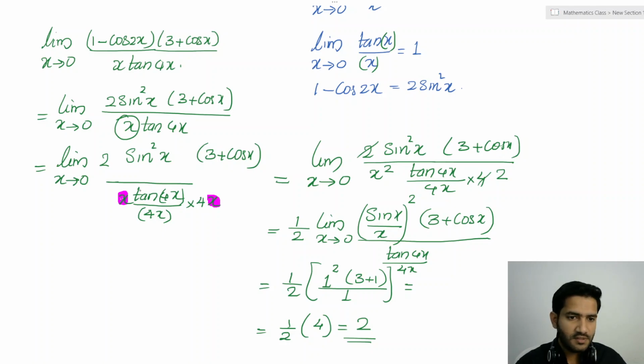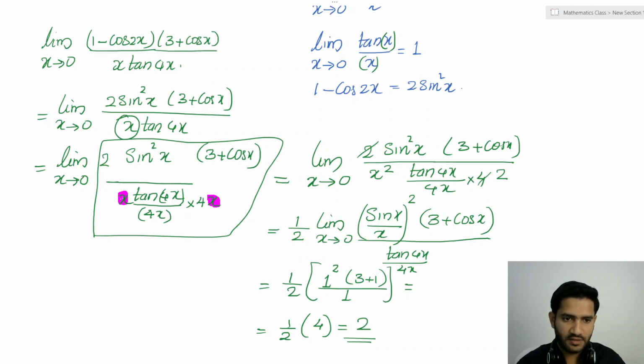If you are solving a JEE question of this type, from here onwards we can find the final answer, because sine square x is there, x square is there, we can write 1. Here is also 1. So from here we can conclude for JEE questions. But if you are writing a descriptive level for grade 11 students, I am explaining like this. Okay, so we can move to the next question.